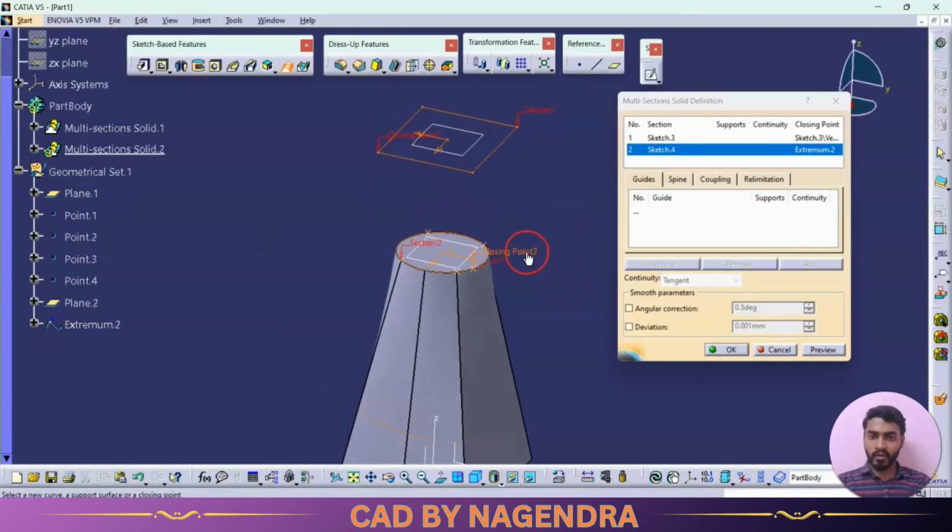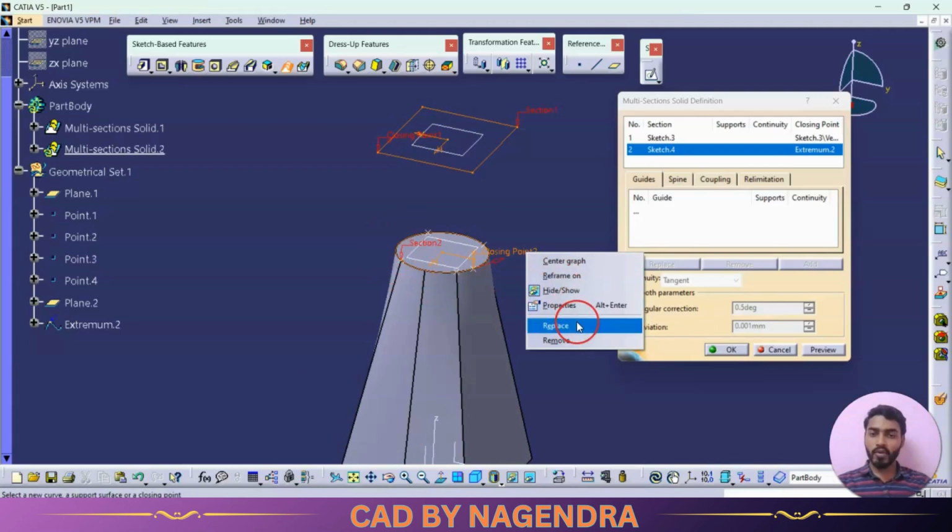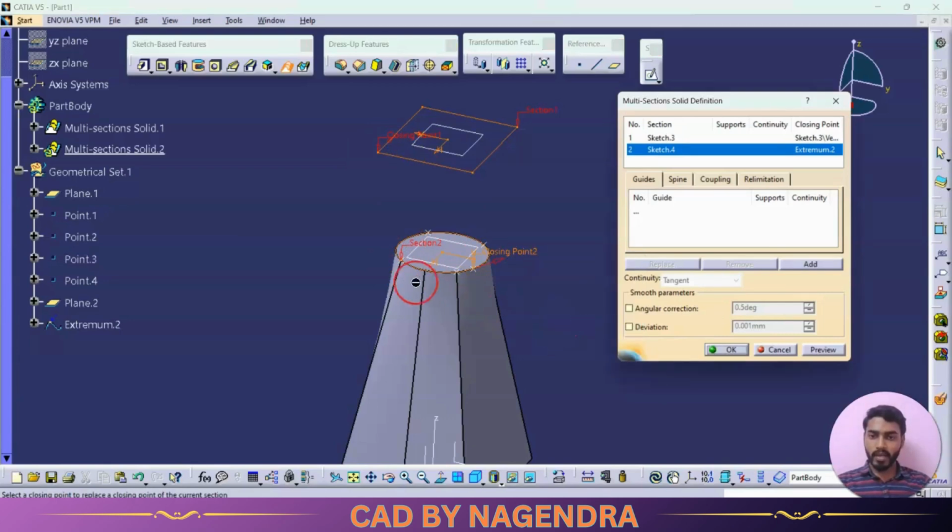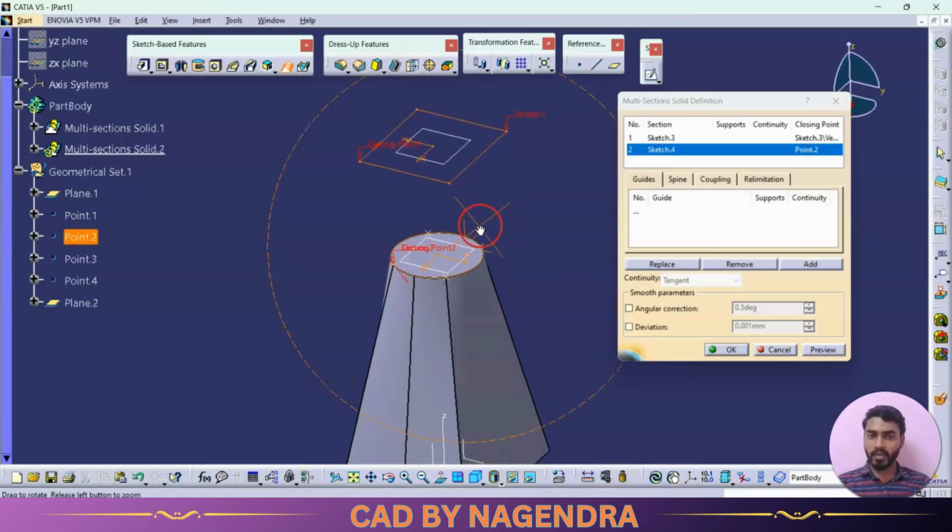Now instead of removing and creating, just we can replace here. Why? Because already we are having one more point here. But in before case we don't have any existing point, so only we need to remove and we need to create with reference to this. Now already one point is there with reference to that, directly we can go for replace with this. So both closing point will be on the same thing.